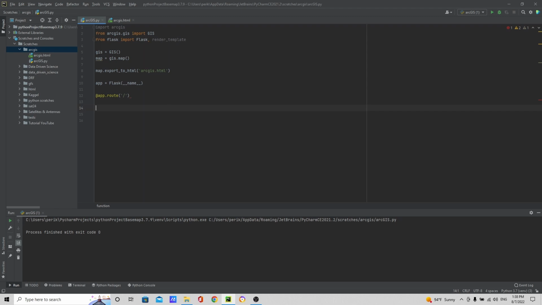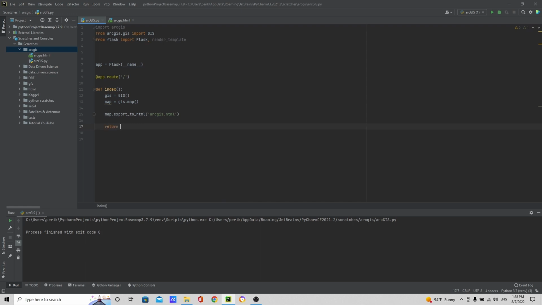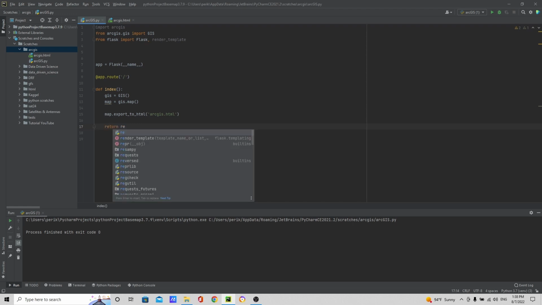And let's define our function. Def index. We're gonna copy all the commands, cut and paste. We're gonna return our template.